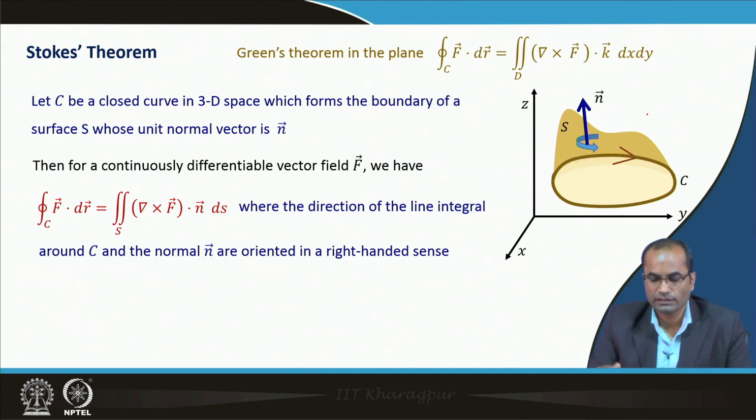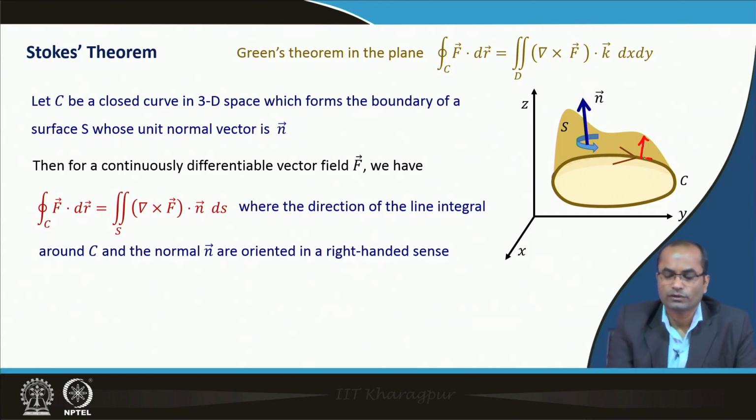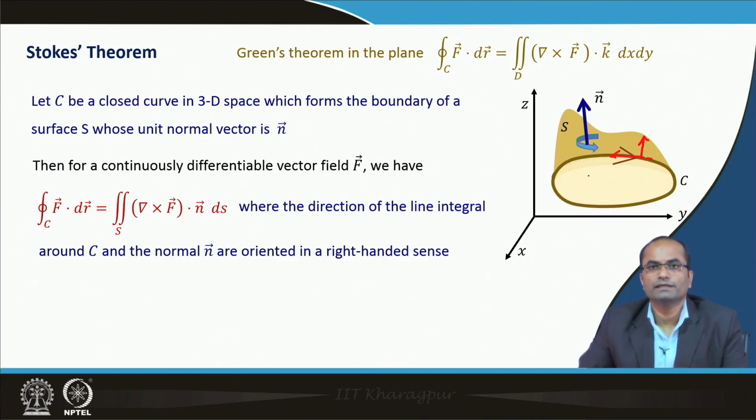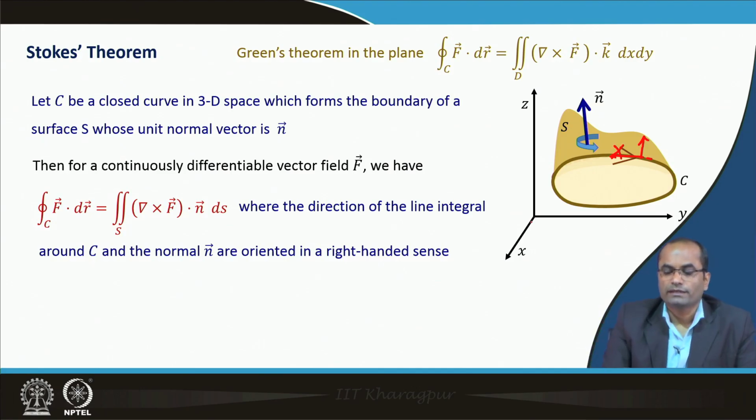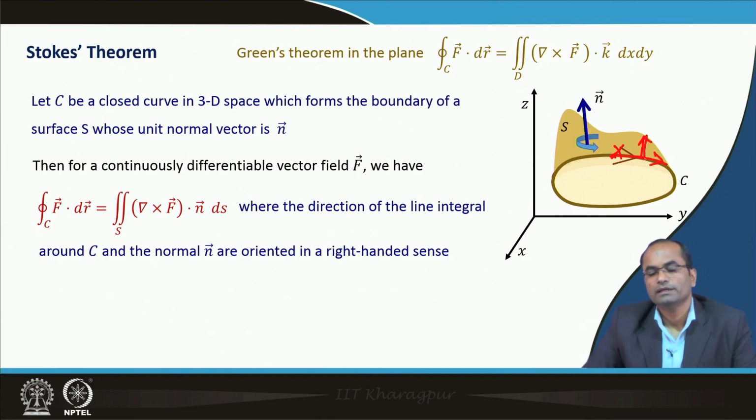Again, just to repeat, let us stand here and draw a normal at this point. If we start walking in this direction, then there is no surface to our left hand, so we cannot go this way, otherwise there will be a problem. We have to take the normal in the other direction. If we have fixed the normal in this direction, then we need to walk in this direction, so that the surface will lie to our left side. So this is one way of understanding this.